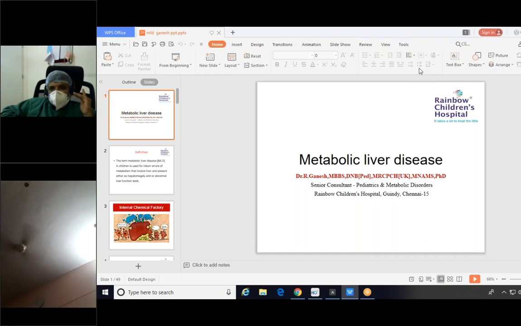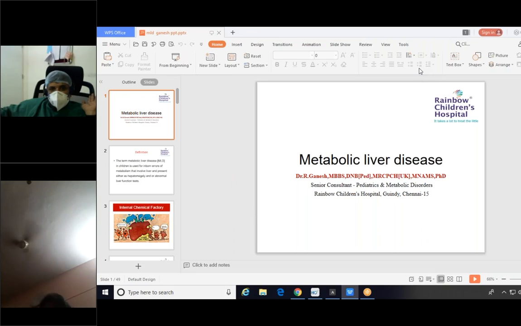Otherwise, we have to take a repeat lactate sample, which is a free flowing sample, and then we have to ask the lab people to analyze and give us the reports immediately. Otherwise, the arterial blood lactate itself gives a clue to the underlying diagnosis of either pyruvate metabolism defects or fatty acid oxidation defects. A good arterial sample is sufficient, sir.